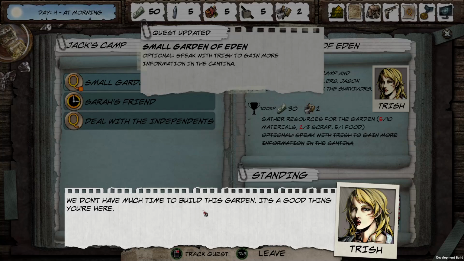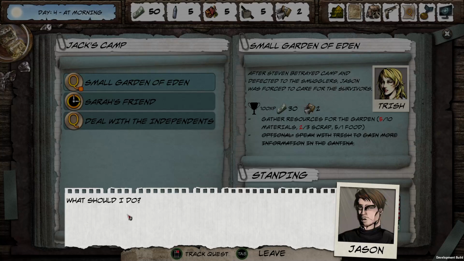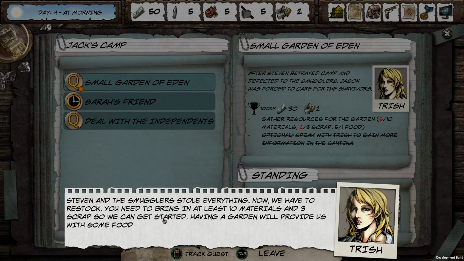Right. We don't have much time to build this garden. It's a good thing you're here. What should I do? Stephen and the smuggler stole everything. Now we have to restock. You need to bring at least 10 materials and 3 scraps so we can get started. Having a garden will provide us with some food and clean water.